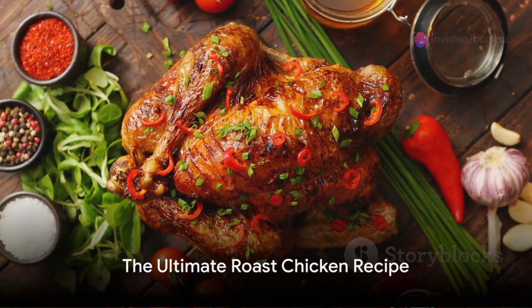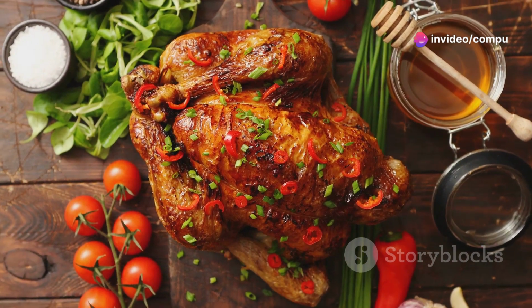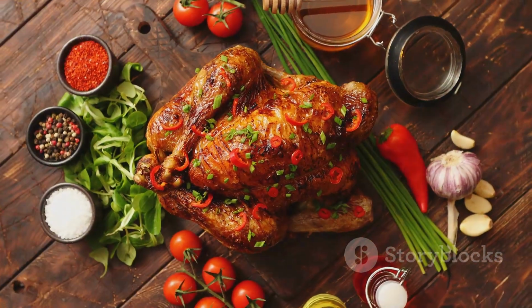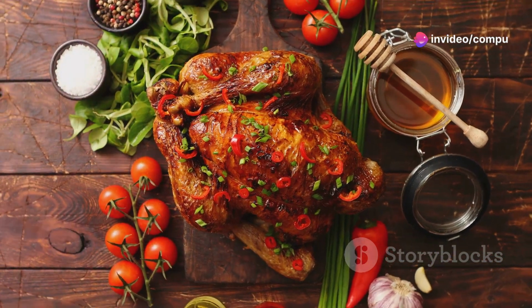Ever wondered about the secret behind a delectably juicy, succulent chicken dish that bursts with flavor, yet is simple enough to whip up in your very own kitchen? Welcome to the culinary journey of a lifetime, where we unveil the mystery behind the ultimate roast chicken recipe.